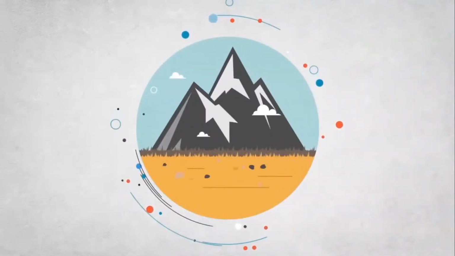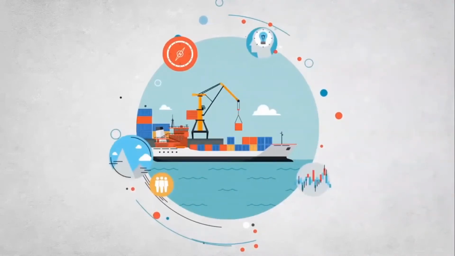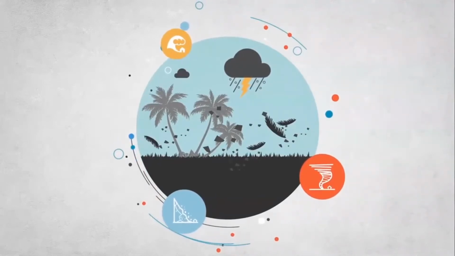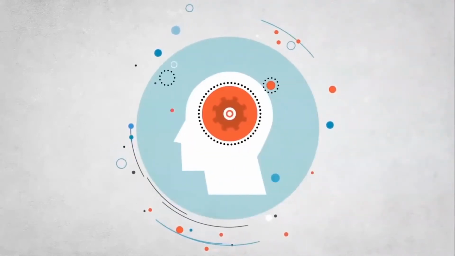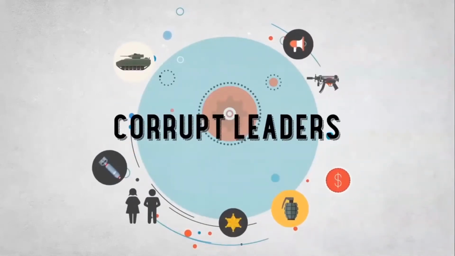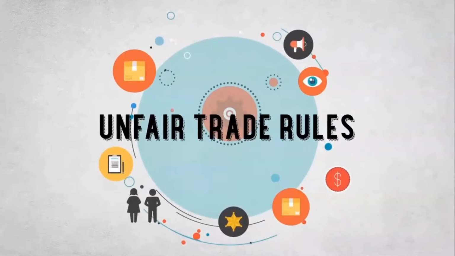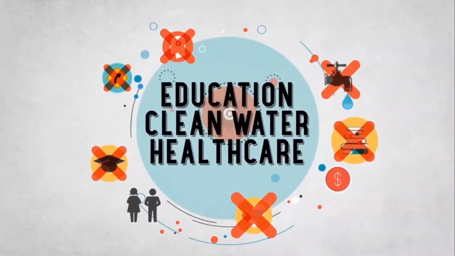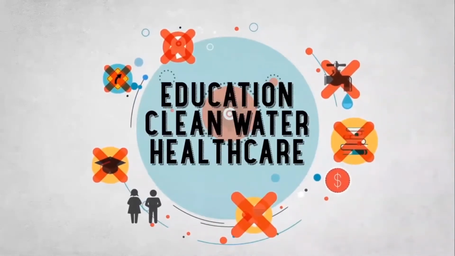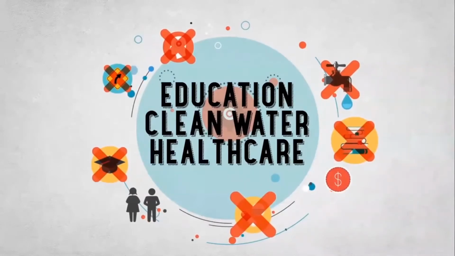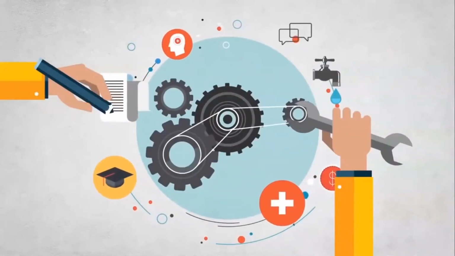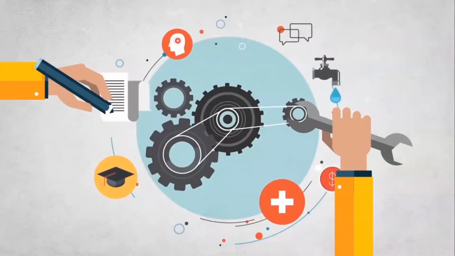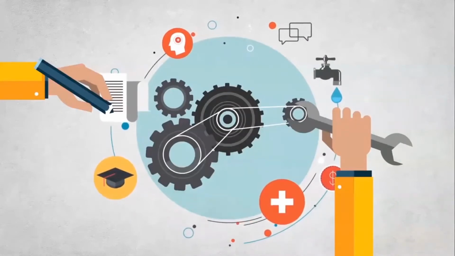Poor soil, remote and mountainous locations, landlocked areas with no access to ports and heightened vulnerability to natural disasters make difficult conditions for human well-being. Add human factors like discrimination, corrupt leaders that bring war and conflict, or unfair trade rules with powerful countries, and poor infrastructure that limits access to education, clean water and healthcare, and the conditions are made even harder for human well-being. The good news is that people aren't just part of the problem, people are also part of the solution. Poverty and spatial inequality can be addressed and is being addressed.